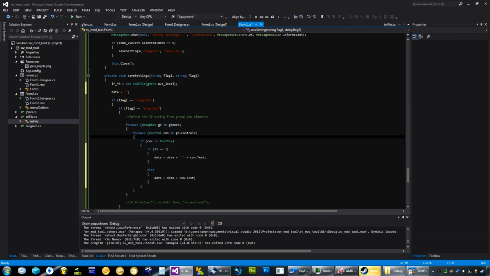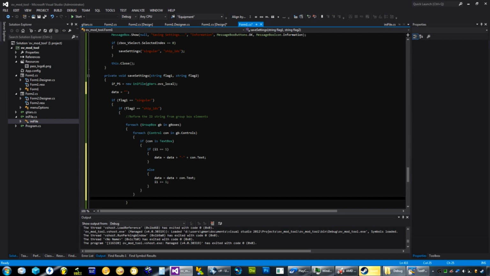So data, empty, equals empty data plus con.text, which is 1. Then we add 1 to I1. Then the next control is a text box. Now I equals 1. So we have data, which is 1, equals 1 plus dash plus 8. So that's our two controls here.